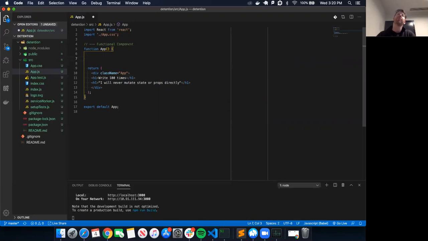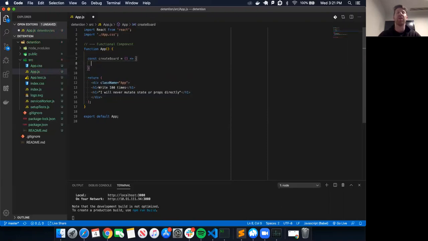There's a couple ways we can do that. We'll do it one way without using a child component to render it, and then we'll actually create a child component and render that child component 100 times. So we can do const createBoard for the method. And here, I'm going to say let writings equal an empty array.